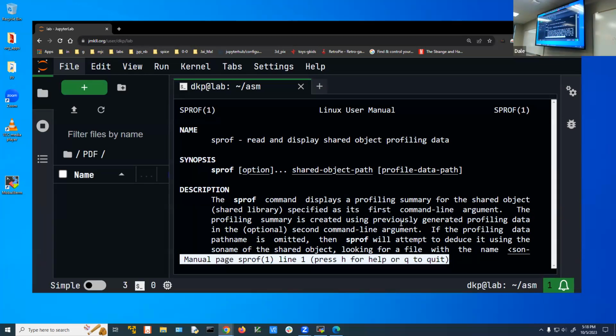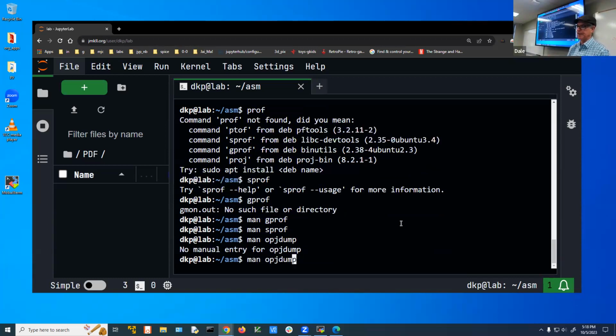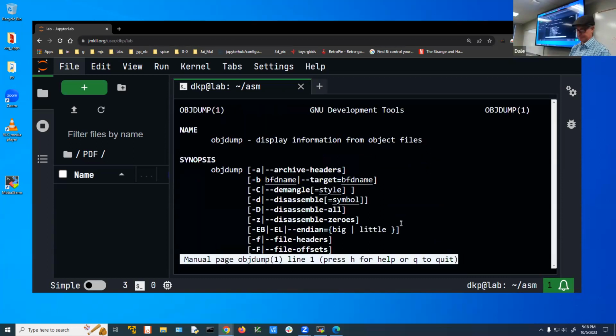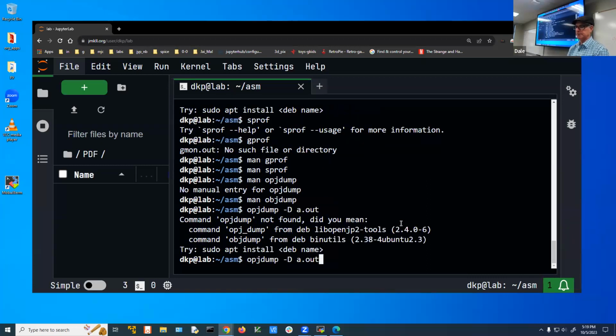This is an interesting time to have a class. Totally get it. And so gprof is one you can definitely play with in this class, nm. And the last one is objdump. Okay. And do man on objdump, object files. And it tells you about object files. This is kind of like nm, but not. So we'll say objdump a.out. Whoops. I can't type today.